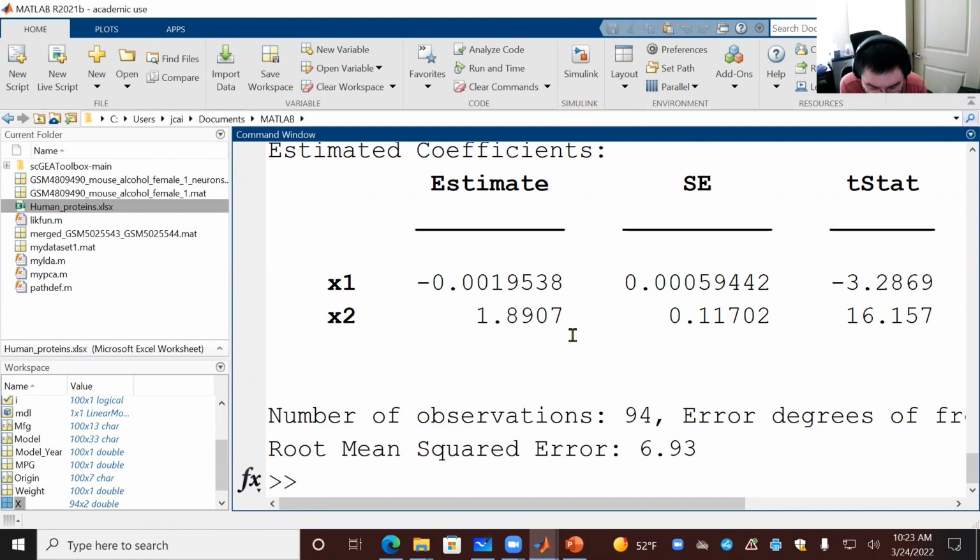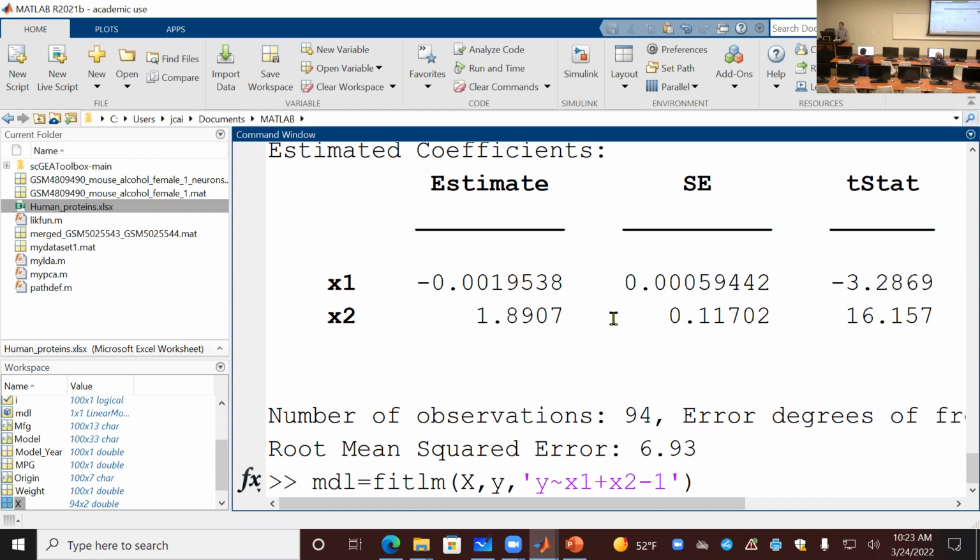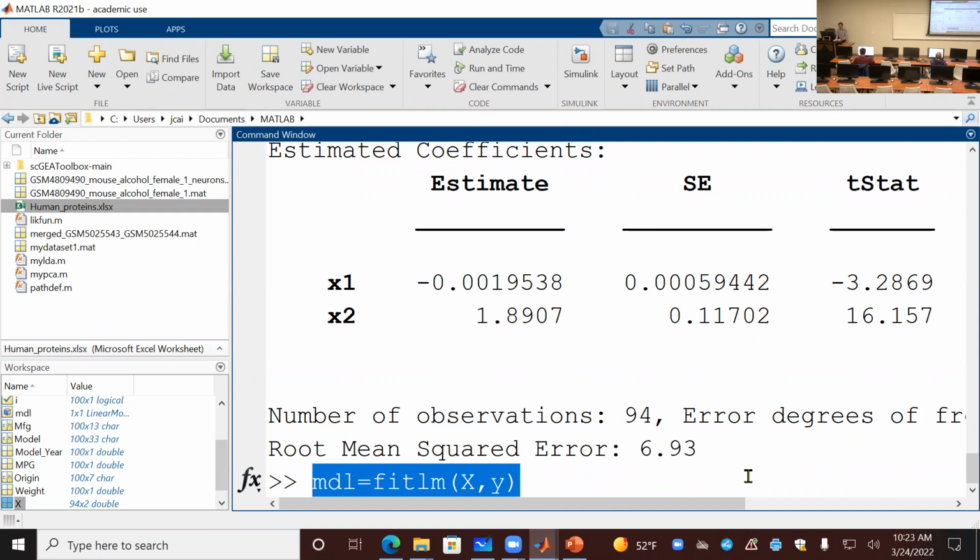So is the +1 -1 actually setting the intercept, or is that just a flag for MATLAB? If you don't put anything, MATLAB will automatically give you this +1. Right. So you're not setting an actual constant for the intercept, it's just a flag, I guess, then? Yeah. So if you don't put anything, you see here, by default it will automatically add that in.